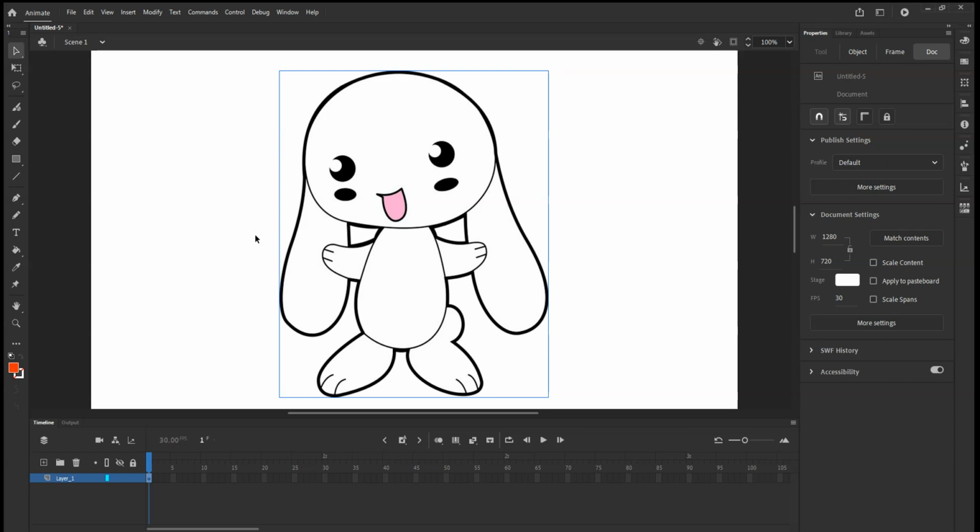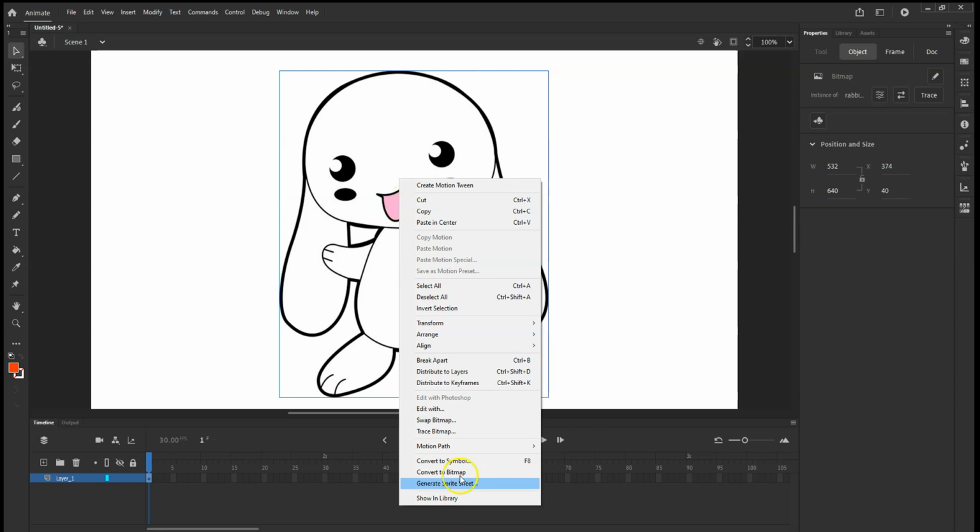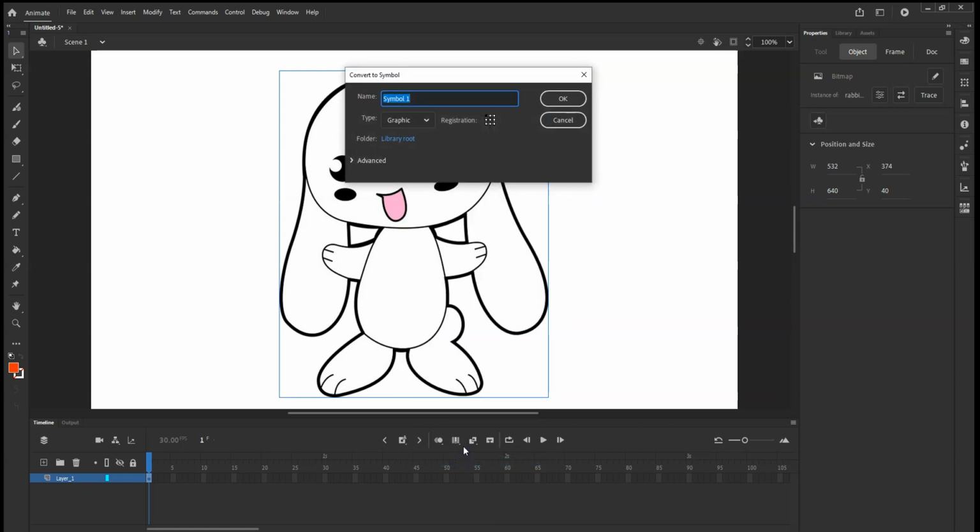So I want to first talk about the difference between, for example, a graphic and a movie clip. So here I've imported an image. This is that rabbit that we've used previously. And if I right click on it, I do have the option to convert to symbol. Now when I do that, of course, we get the option to name that symbol. And it's always best practice to try and name this something that is relevant to what it is, so if I need to go back through my list of symbols, I can remember what it is. So I'm just going to call this rabbit.